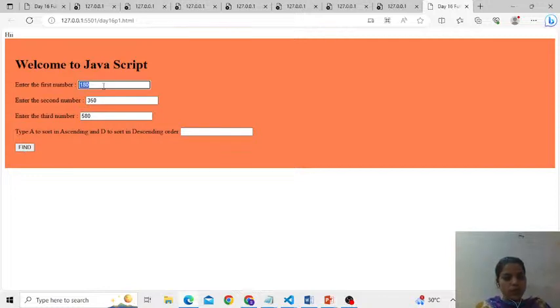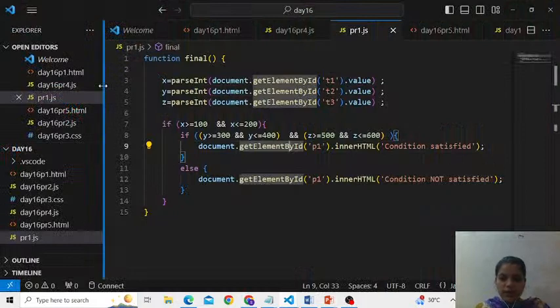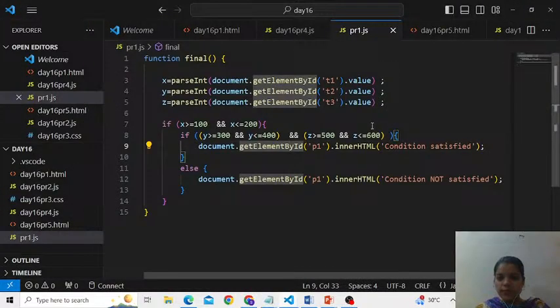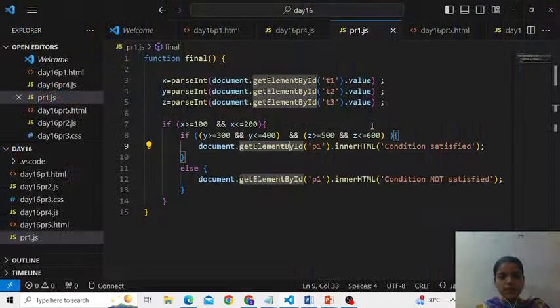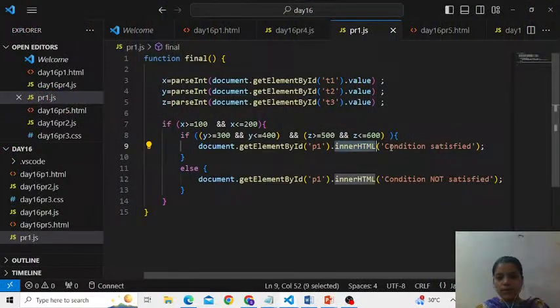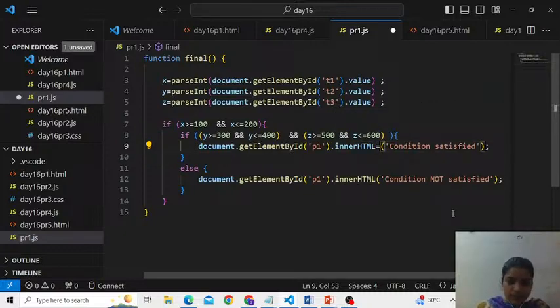okay, there is some issue. So 180 is in the range, y is in the 300 400 range, z is in the 500 600 range, yes, correct. Okay guys, that means you people are not attending carefully. You did not tell me that an equal to will come here. Is that correct? You are not correcting my error. See, there's an equal to required here. Look, in the inner HTML, there's an equal to required here. Yes or no? There's an equal to required there.